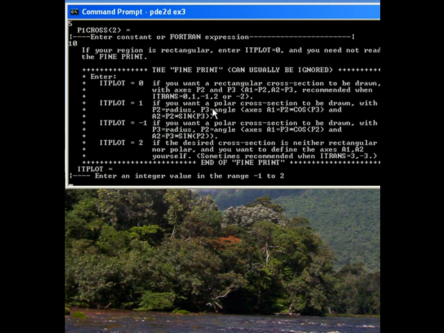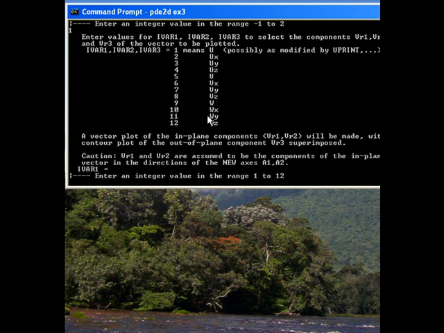But I want to do P2 and P3, which are really r and theta, so I want to choose I plot equals 1, which will mean that instead of cross-sectional plots of P2 versus P3, it'll do plots of P2 cosine P3 and P2 sine of P3, which is what I really want. In other words, y and z. And now it does an in-plane vector with little arrows and an out-of-plane vector, which will be the x component, as a contour plot. So my in-plane vector will be, I want to plot v and w.